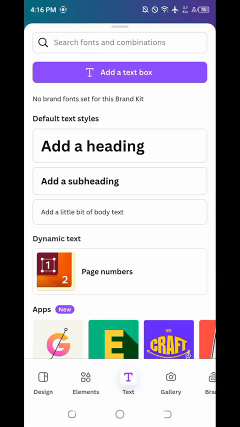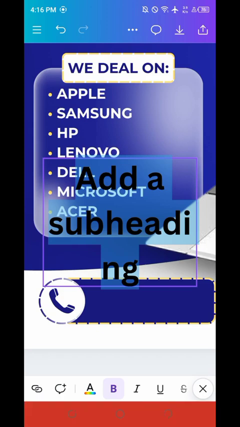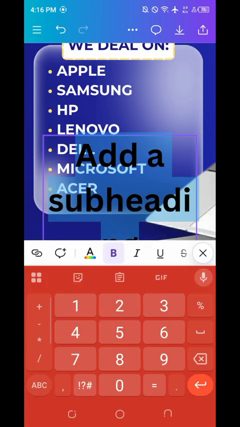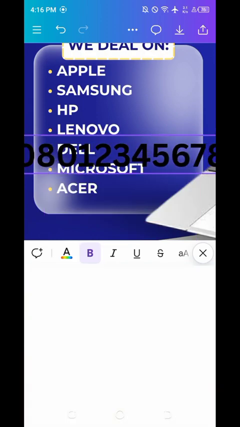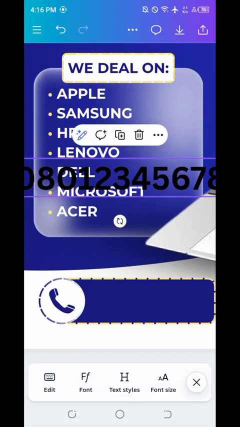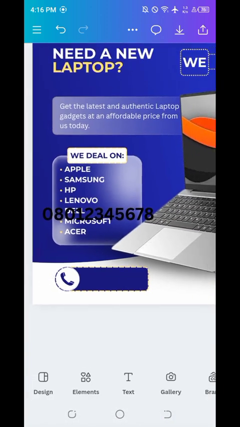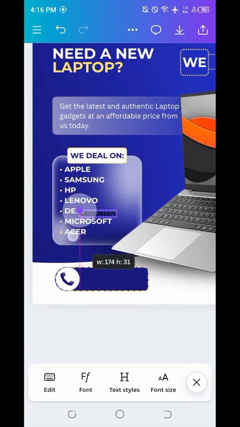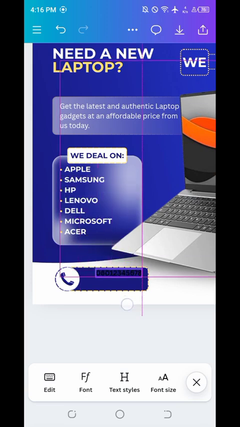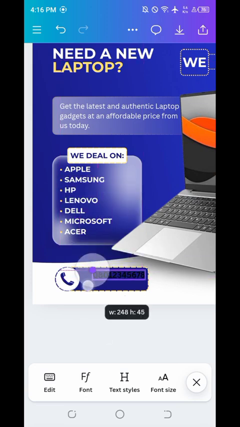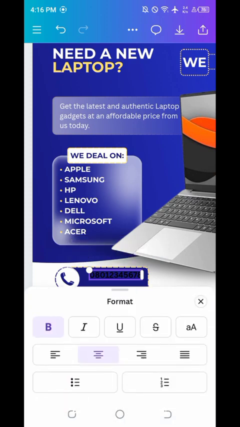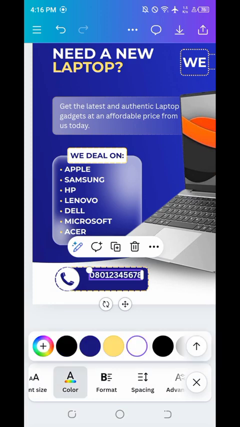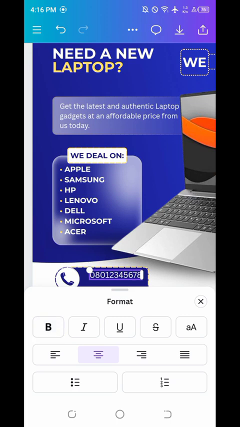by tapping on text. Click on add a subheading. Then I'm going to bring in the random text I used. Now I would like to reduce, I'll zoom out, then reduce the size of the text to position it inside like this. So I'll just go to my color and make it a white color. But before that, let's click on the B format. I don't want it to be bold. Let me change the color first so that you see what I'm doing. I'll change the color to white. B format, then I don't want it to be bold. I'll just tap on B like this.